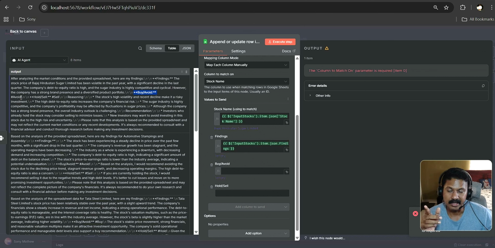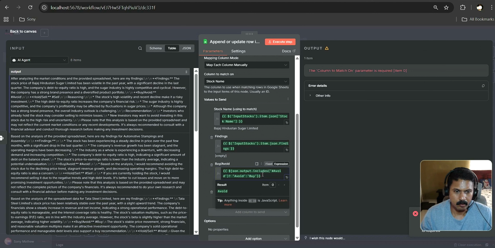If you remember, we had instructed our AI agent to actually tag its findings with a hash, and this is exactly what it says. It's giving us hash sell. Now you'll see how it is useful to us since we hashtagged it. We can directly use this in our expression. And this is how I'll use it.